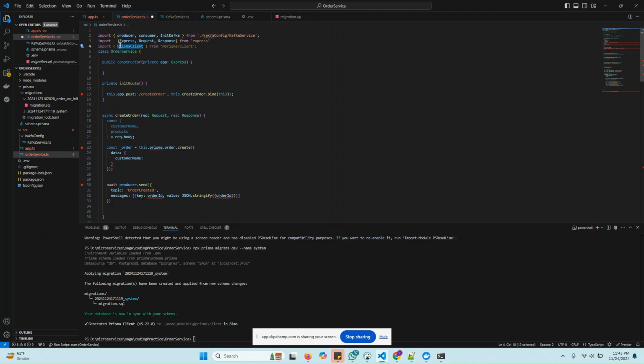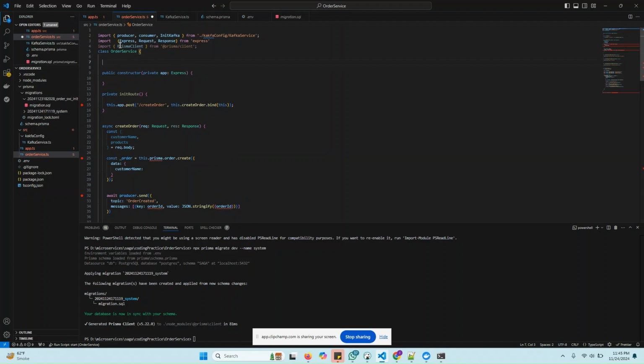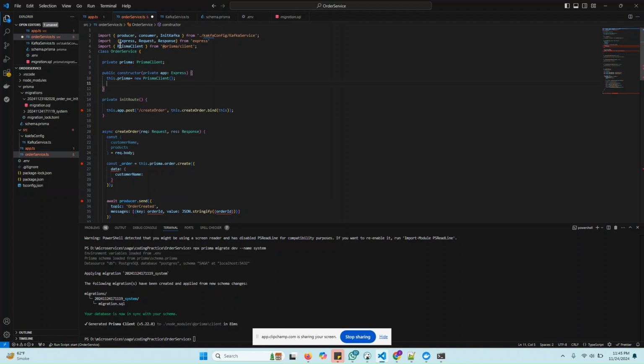Okay, so now we have imported it, and let's instantiate the Prisma object. private prisma: PrismaClient, and in the constructor let's instantiate this.prisma equal to new PrismaClient, and then call the method initRoute in our constructor as well.